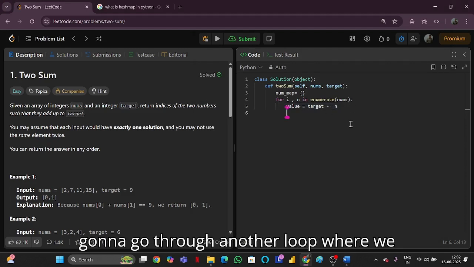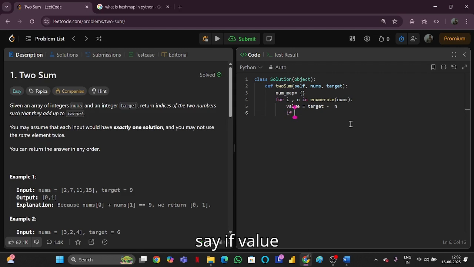Then we're gonna check: if value exists in numMap, return numMap[value] and i.